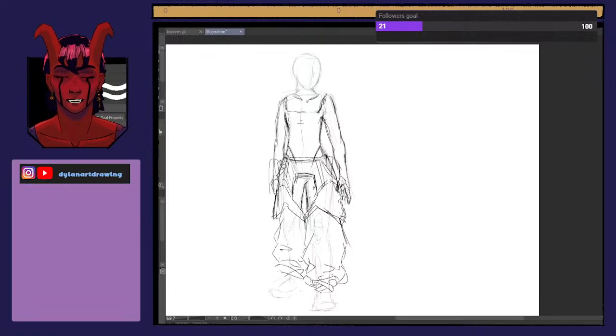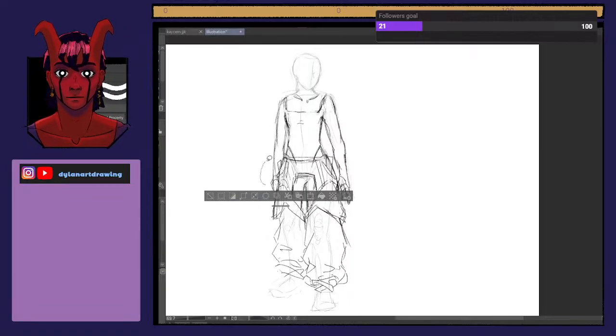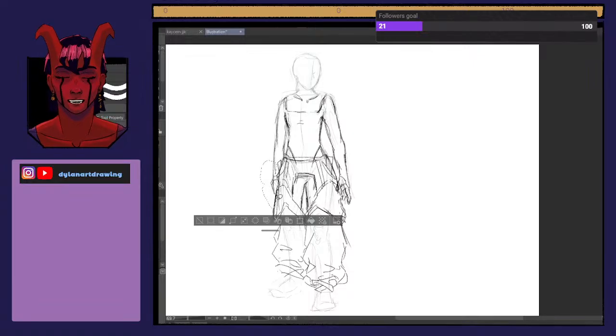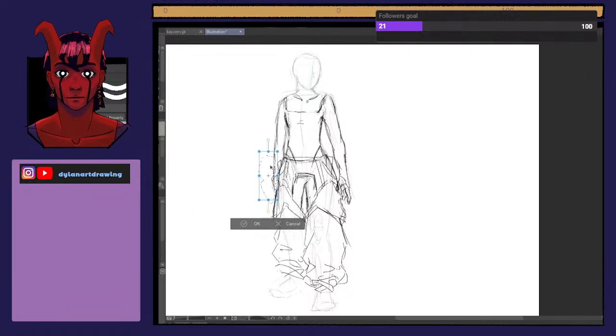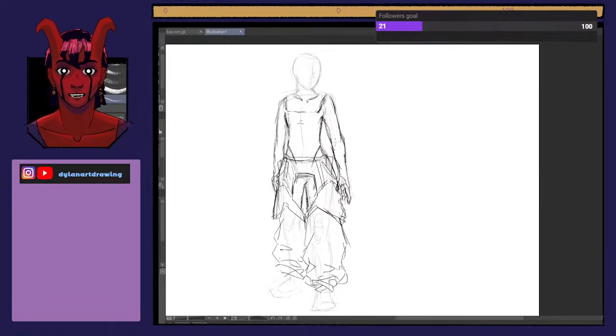Yeah, that's already better. So this arm should be shorter. I'm going to make this a bit higher, put this a bit higher too. Okay, yeah, works fine. And this part needs to be higher too then.